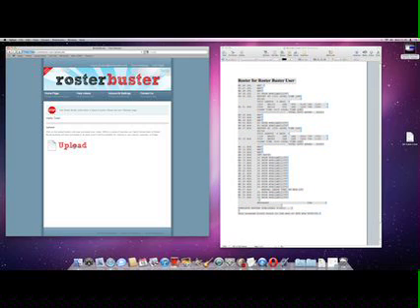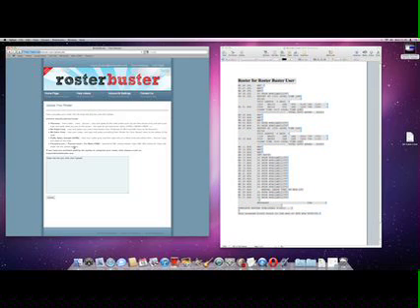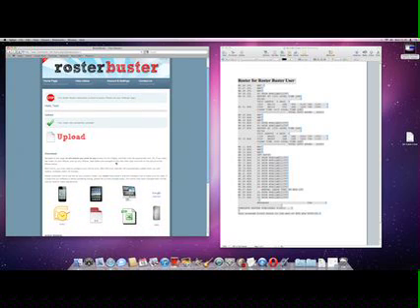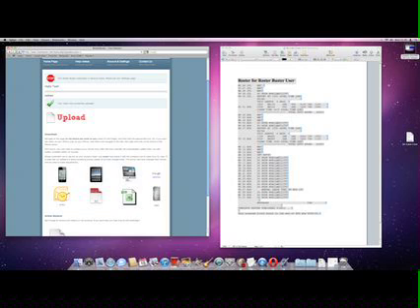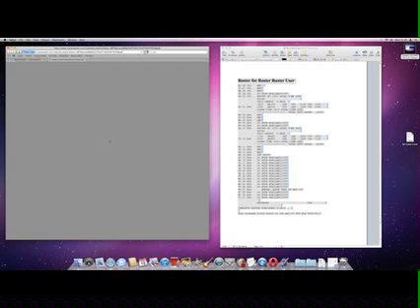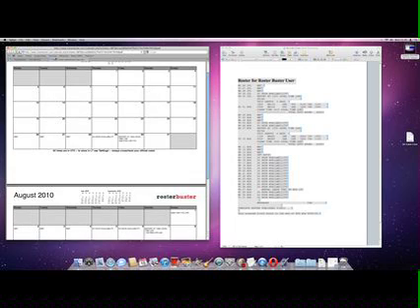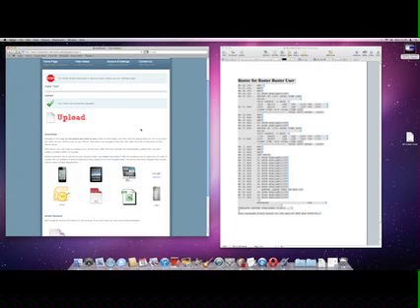move across into RosterBuster, click on the Upload button, and in this big box at the bottom just do Edit Paste, and you can now see it's copied your entire roster into that little box just there. Click on the Upload button and there we are, green tick, your roster was successfully uploaded. And we can just do a quick test by clicking on the big fridge icon to open up the PDF view. And there we are, there's our BA cabin crew roster successfully uploaded into RosterBuster.